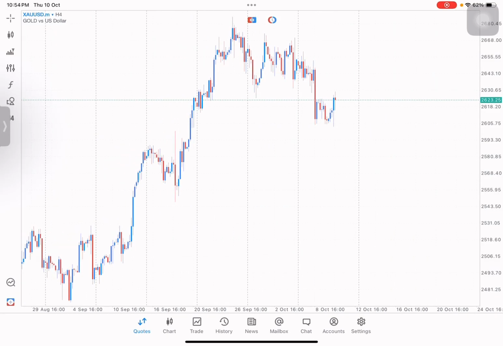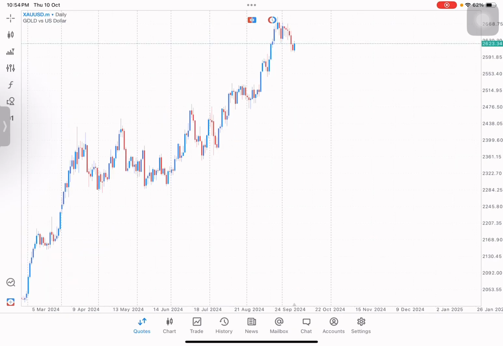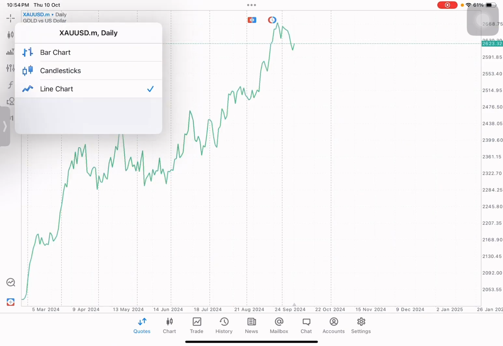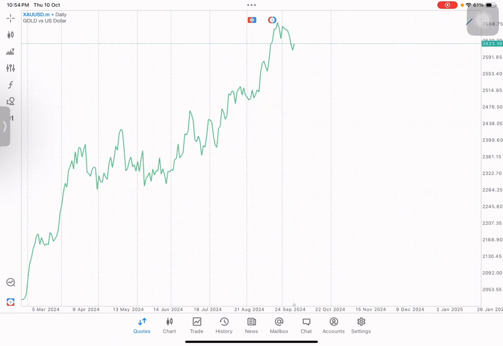Again, I would like to say that this is just my way of using a trend line. There are a lot of different ways that people use a trend line. Some people enter on the trend line, but for me, I mostly use it as a guide to know when a buy trend is ending and when a sell trend is ending. But I don't use it as the only means of entering.